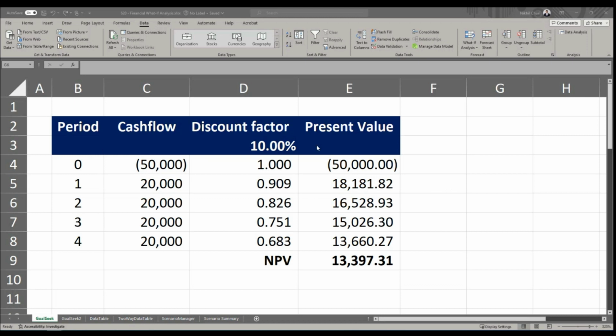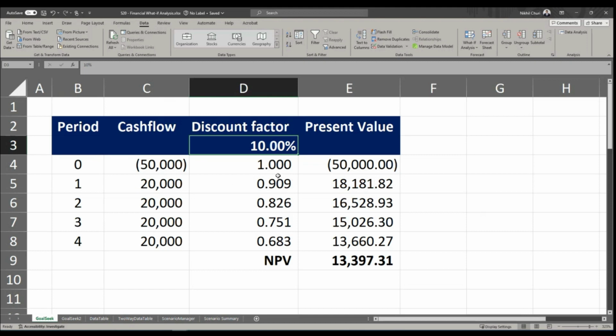So again, let's read through this table and what the content is. The top line is periods listed. Period 0, that is the starting point of the project, then year 1, 2, 3, and 4. And the cash flow at the starting was 50,000 that you put in. And afterwards, every year it was generating 20,000 of a positive cash flow coming into your business during this project. And one of our key assumptions was the discount factor. It has been set at 10%, and based on the calculations, this is what we have got.